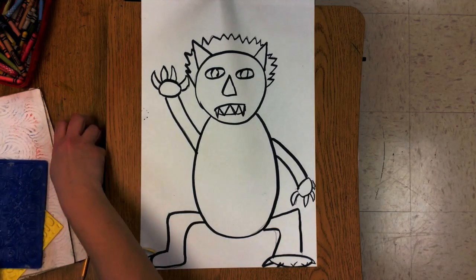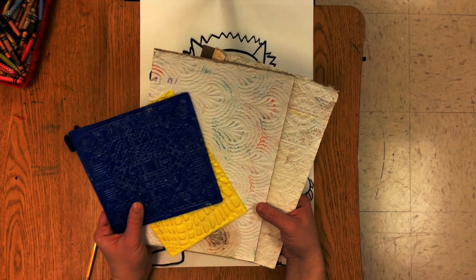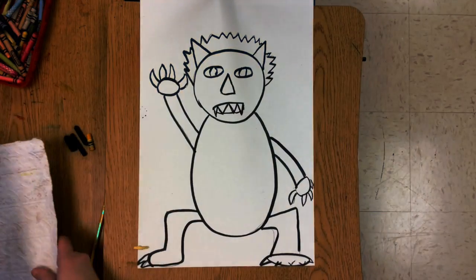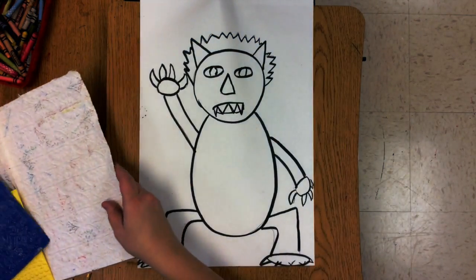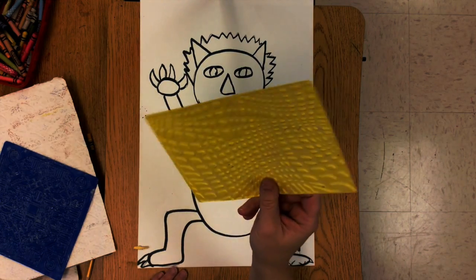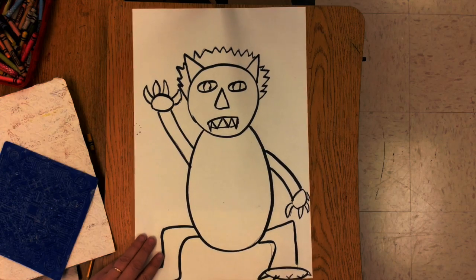Now what we're going to do is we're going to use these texture plates. These texture plates are really cool because you can kind of see that they have a texture, and texture is for touching. Some of them have fancy designs on them, like this one and this one. And some of them look more like animal prints. I'm going to use the animal prints for my legs. And if I use it on one leg, I need to use it on the other leg.